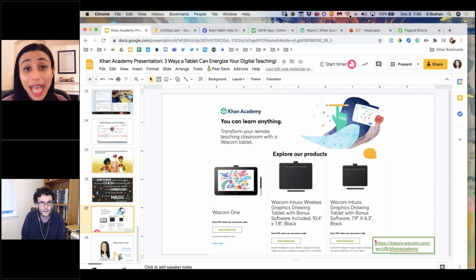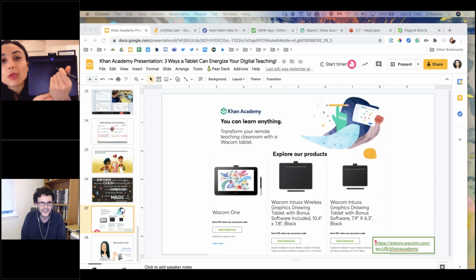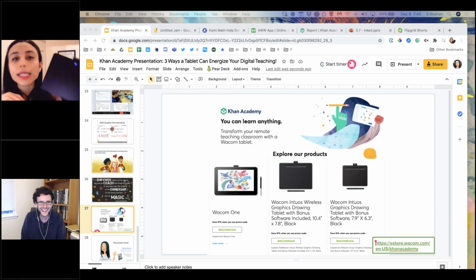It works exactly like a huge mouse pad, okay? So you think of this as a mouse pad. So this top left corner corresponds to the top left of my screen. And the bottom right is like the bottom right of my screen. So wherever I'm positioning my pen is where I'm gonna be writing on the screen. And so then I have a pen. So it mimics exactly, it's like a giant mouse pad. And I'm able to write with the pen. So that's this style of tablet. I don't see my screen. I have to look up at my screen to see where I'm writing.